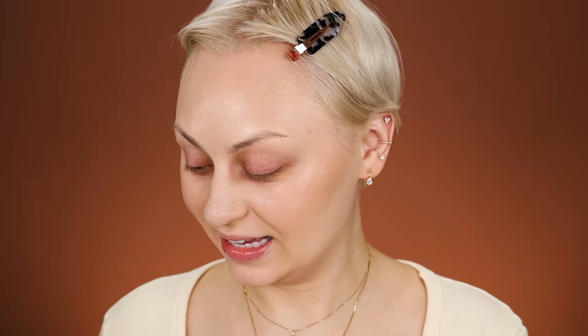I'm just gonna go in with a little bit more of my Anastasia contour because I wanna just carve out those cheekbones just a little bit. Just a little something more.